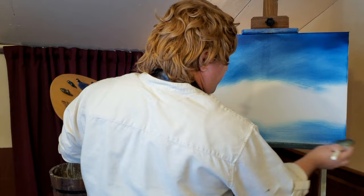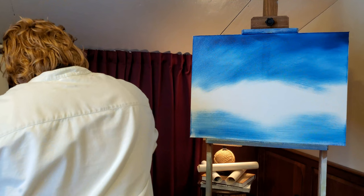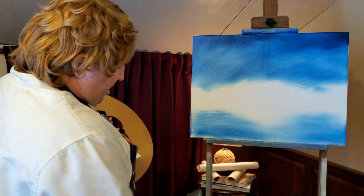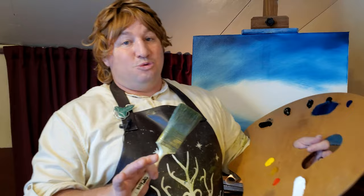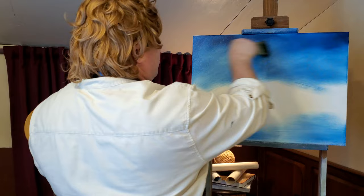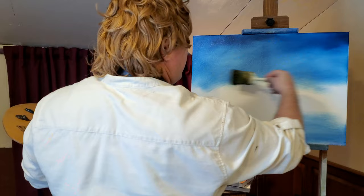If you want to do water, that's a good way to do it. Now we're cleaning off our brush in odorless paint thinner. I'm not going to beat the Sauron out of the brush on the easel because I'm inside the Hobbit hole and that would make too big of a mess. But I have a rubbish bin right down here, so we're just going to beat the Sauron out of the brush right down here. And then we can come back and smooth out these strokes, just take those right out of the painting — just lightly, lightly.